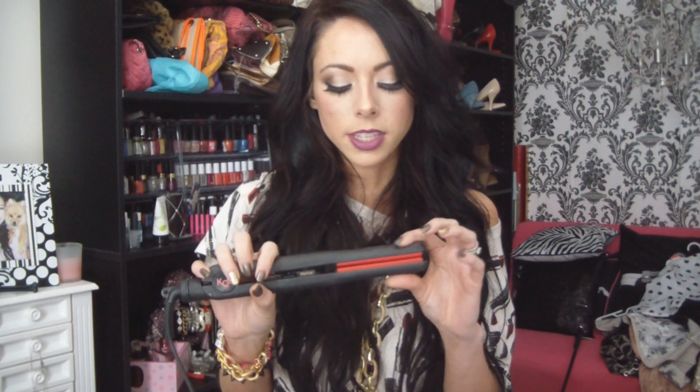A straightener I really like is this KQC Professional Ceramic Straightener - I'll put a link down below. It heats up really fast and the ceramic plates don't fry your hair. It actually smooths your hair and makes it more shiny, which I didn't know a heat iron could do - usually they dry it out, but this doesn't, especially when you use the heat protectant that came with it. It has a swivel cord and heat temperature that goes up to 410 degrees. The only thing I don't like is there's no automatic turn-off.